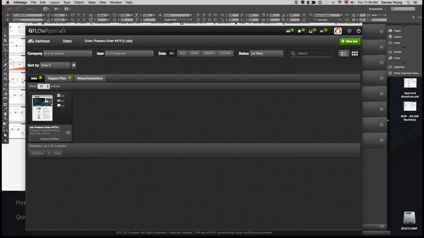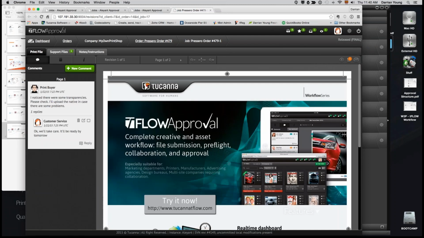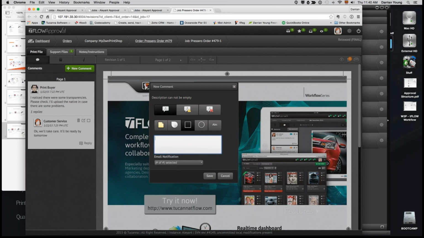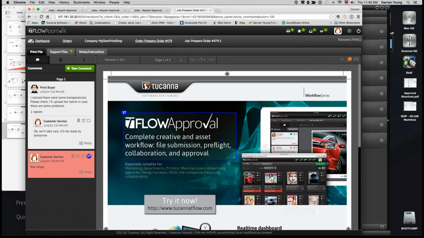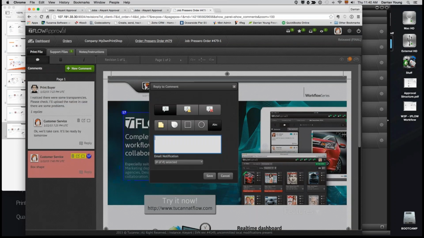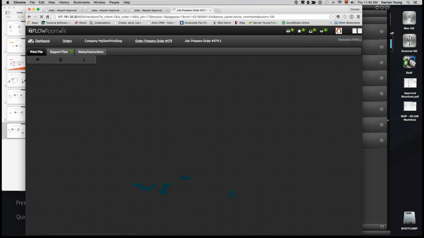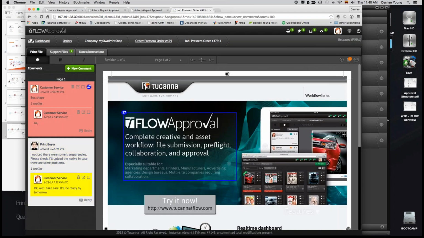So the second part of the question, Greg, do you want to show kind of the difference, what you have with the preview as opposed to what we're doing? Right. Well, it may be quicker just to talk about it. As many of you who are Pressero users know, Pressero can show a preview of a file that's been uploaded. There are some limitations with not only file size but also file type. It needs to be either a raster format like GIF, PNG, JPEG, or it needs to be in PDF format. So as long as the customer uploads that, we are able to show a quick preview that they look at, but it's still a far cry from a true pre-flighting capability or from a collaborative proofing and approval system like you're seeing with tFLOW approval.